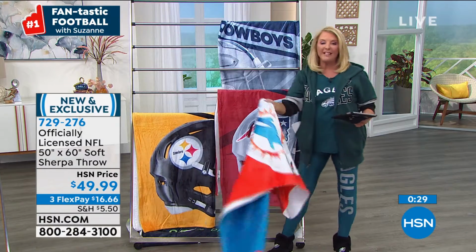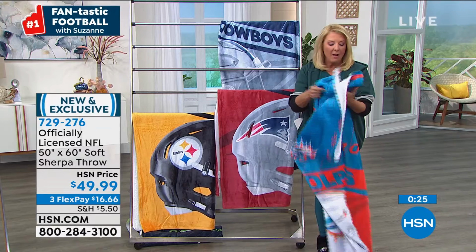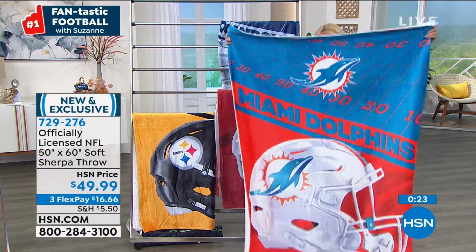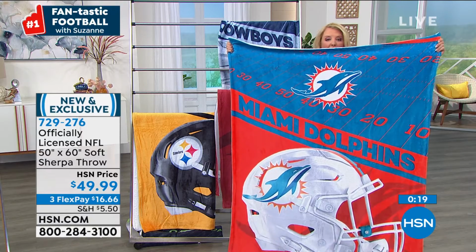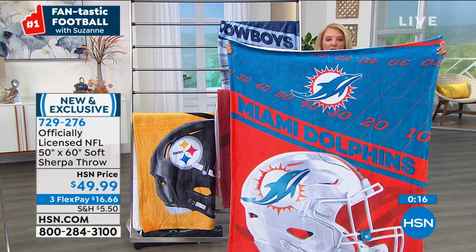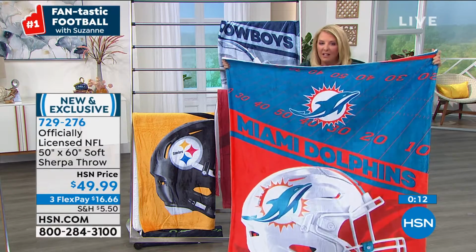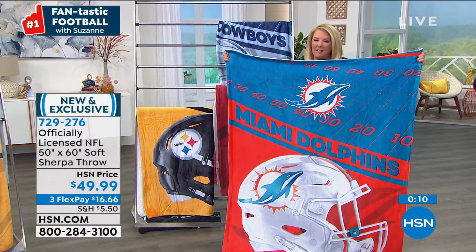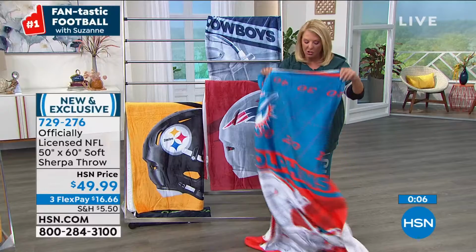They are the officially licensed throw manufacturers of the NFL. I mean, this is it. And we've had a really long, amazing relationship. And remember, all these designs are exclusive. So you might say, I'm going to go out to my local supermart. First off, they're not going to give you the quality. It's going to be scratchy and bad, and it'll pill, it'll fade, it'll just be nasty after a couple washings. With Northwest, you just get really beautiful quality each and every time.